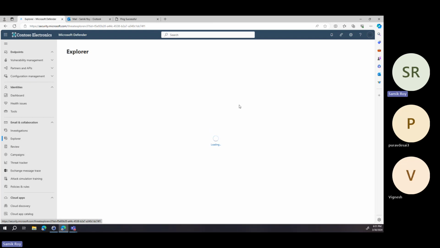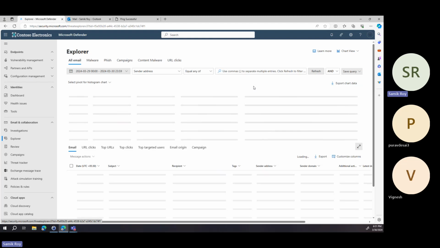you might need to come here and then do some searches, like for a user, for a domain, for anything which is applicable, right, on a given date. And there will be times wherein you need to do it on a regular basis. It's not that every day you come into Explorer and keep on doing the searches, right? You can actually save them.